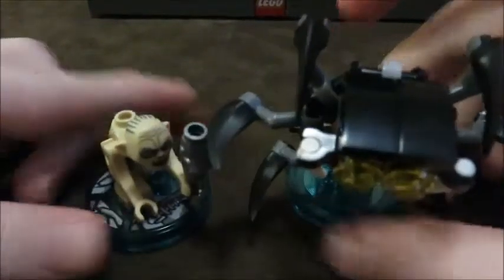A very good set. I've seen gameplay for Shelob, and I've figured out he doesn't have any defenses whatsoever, so I'm not that happy about that, but we'll get through it.